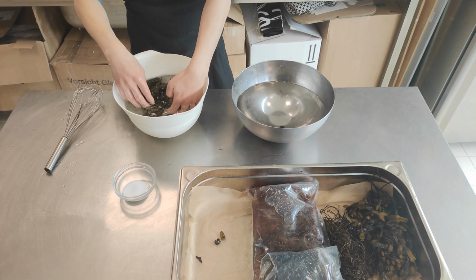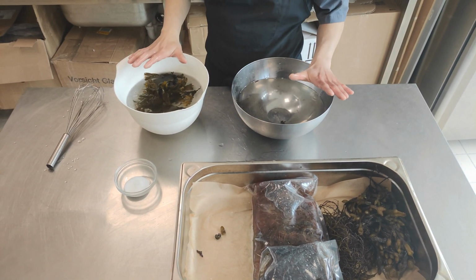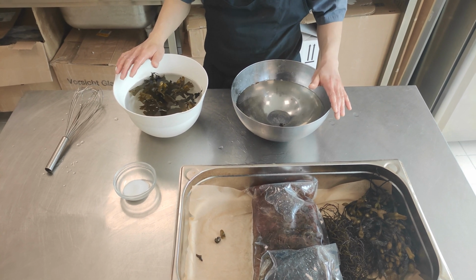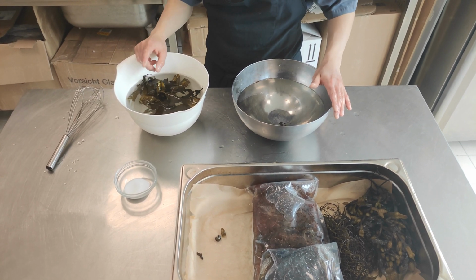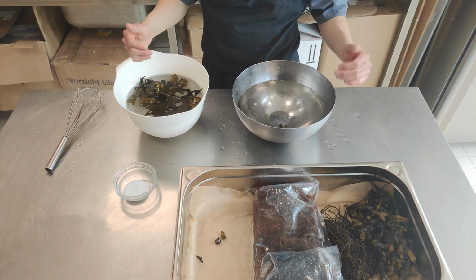And that's actually just how you wash seaweed. It's pretty simple. But again, it's very important that you use salted water. If you only take one thing away from today's cooking lesson, that's to use salted water when you wash seaweed.